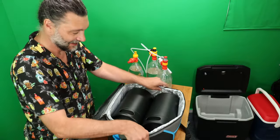So now we gotta put in our liquid lines. Do you wanna know the exact length and the exact diameter that you need? I don't know. It depends on what you're serving, and it depends on what temperature what you're serving is, and it also depends what the carbonation level of what you're serving is. So you're gonna have to do a little bit of trial and error.